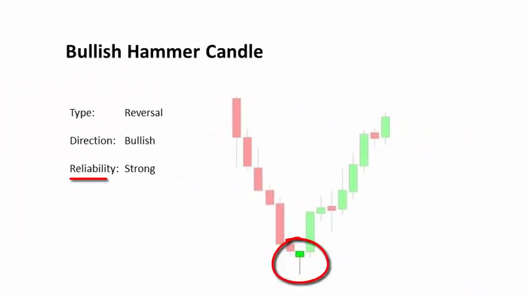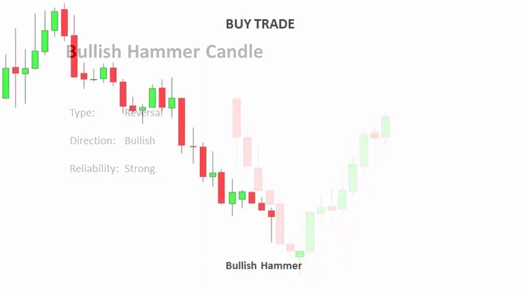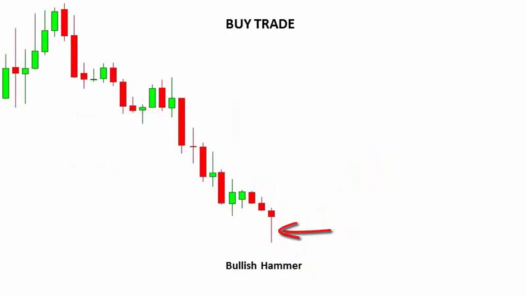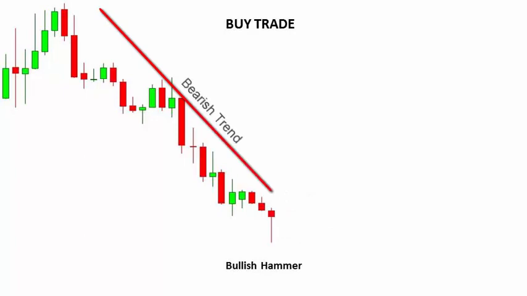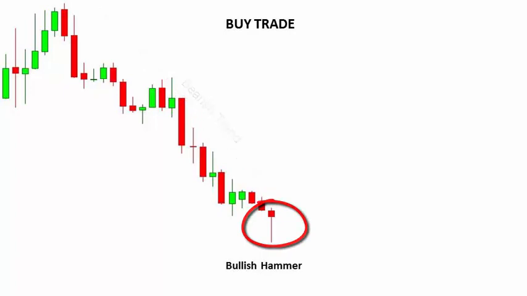It's a highly reliable bullish reversal signal in a downward price movement. The long wick of the candle pointing to the downside with a small body at the high end of the candle signifies a weakening in bearish sentiment. The color of the hammer doesn't matter. It can be green or red. When you see this type of formation on your charts, it's a good indication that the market can change direction and we can start looking for a buy opportunity.